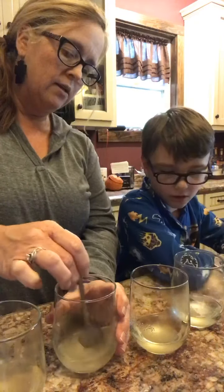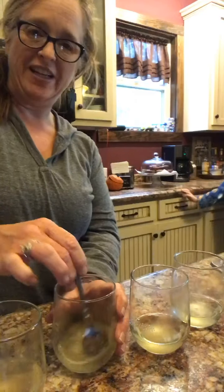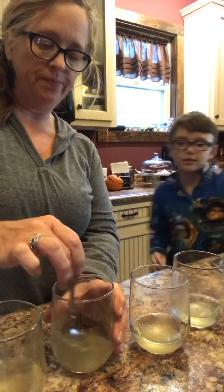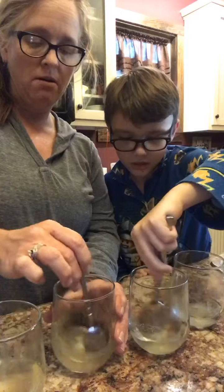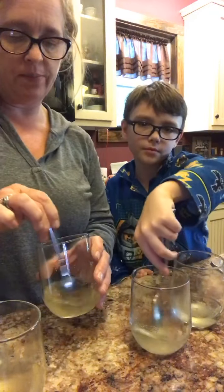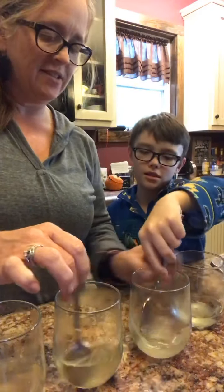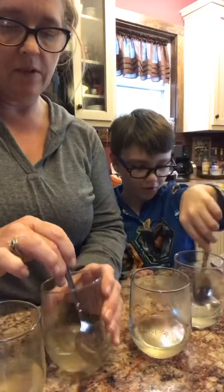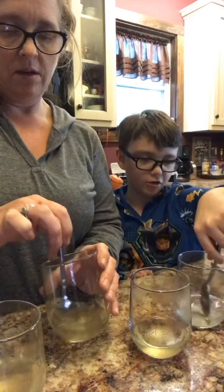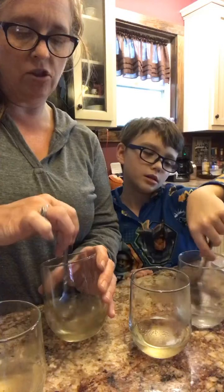Why don't you go get another spoon and let's help stir. Okay, so we can dissolve. I'm gonna get a big one. Oops, I just sloshed. This could get messy, moms. So that's why we're doing this on the kitchen counter. I'm getting the big guns up, because you got a big spoon. This is raw sugar as well. It's not regular white sugar.